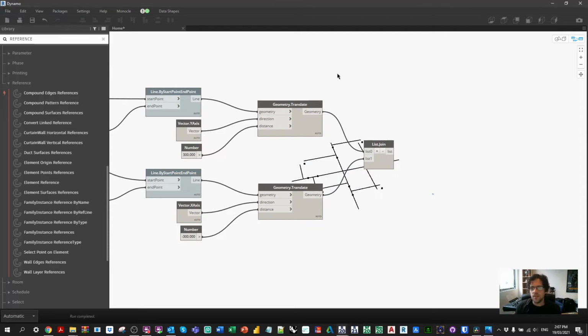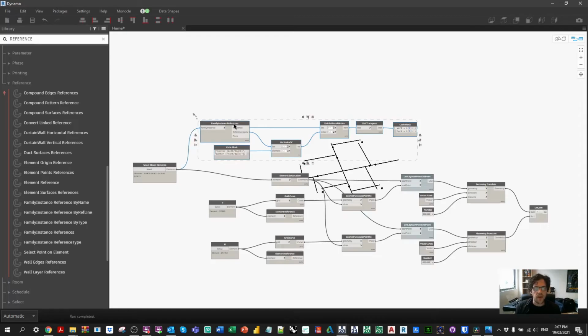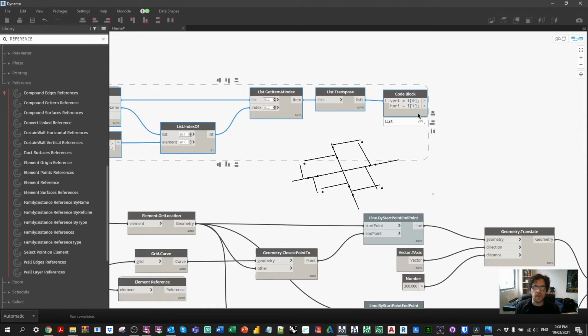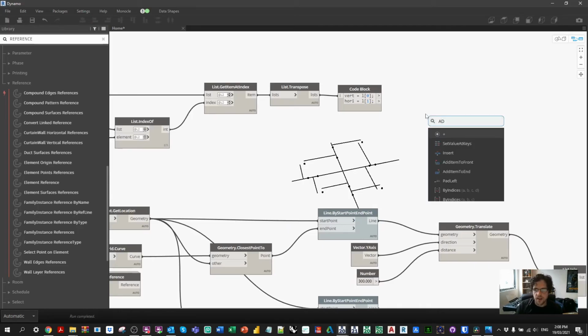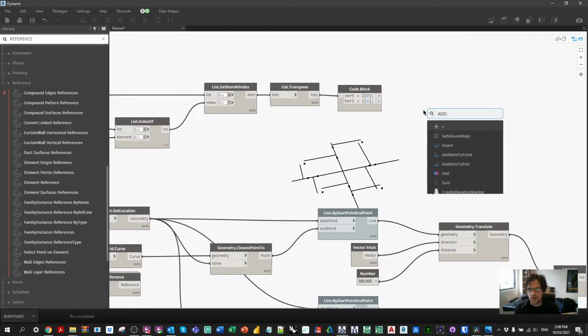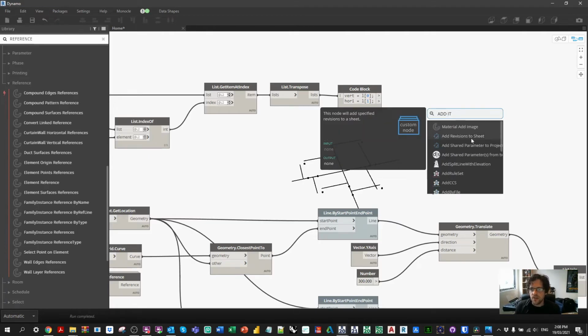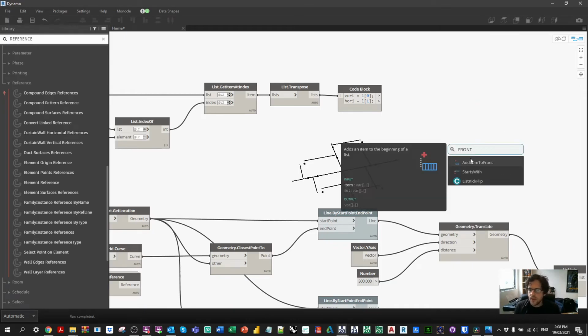Now the next thing we need to do is add the related grid references for each reference we've retrieved from our columns. So what we're going to do now is add an item to the front, and we're going to want to add, in this case, the grids to the front of each of those elements. So I want to use add item to front. I can't seem to find it yet. There we go.